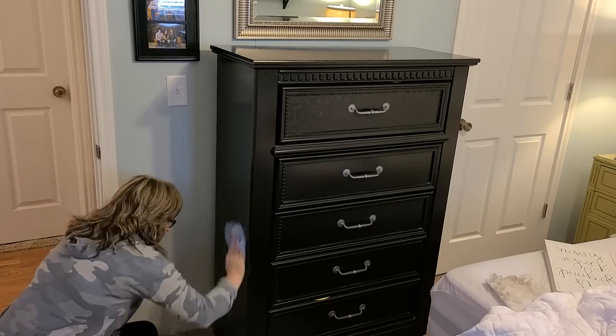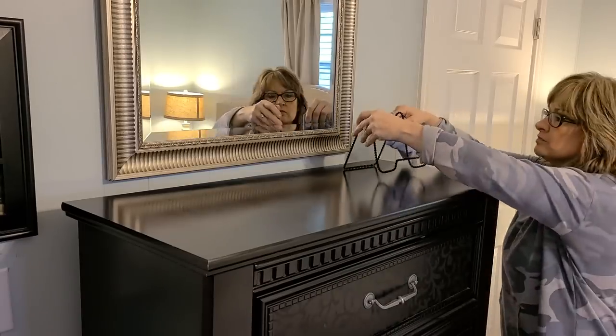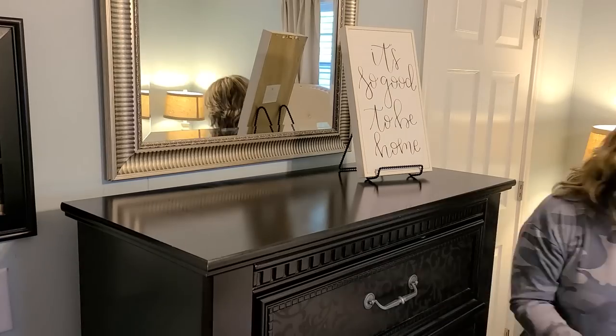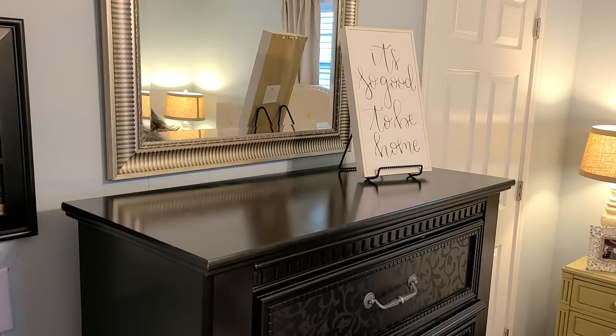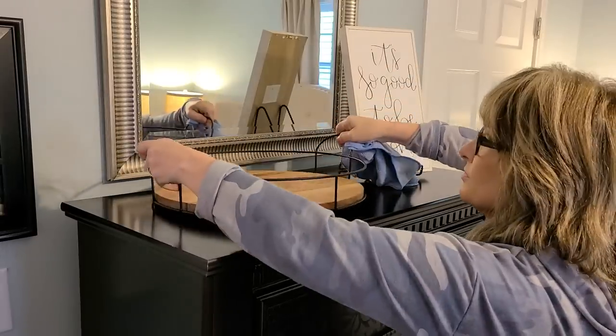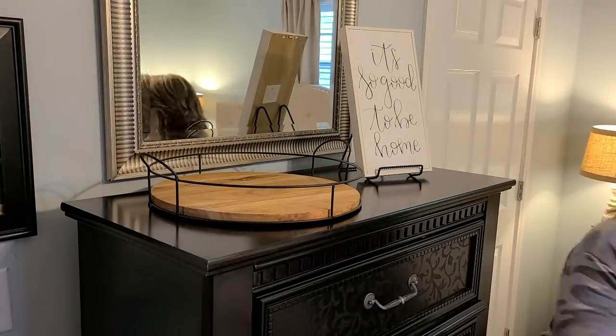I'm not going to change the decor on my dresser today. I'll do that in a few weeks when I do my first summer decorate with me. You guys know that I love changing out my decor for the seasons, or if I just pick up a new decor item. I just love showing new ideas of how to decorate your home for you guys.